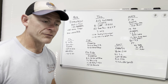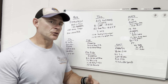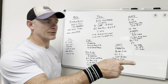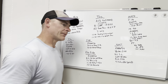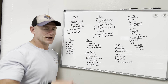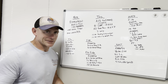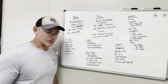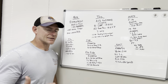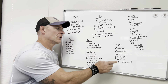Saturday you've got a fun team workout — or if you don't have a partner, do a one-to-one rest ratio. It's a 24-minute AMRAP, you-go-I-go style. Start with two rope climbs, then a 50-foot single-arm overhead walking lunge — walk 25 feet, switch hands, walk 25 feet back — then 9 to 12 toes to bar, and four sled sprints. When you finish the sled sprint, tag your partner and they start the rope climbs while you rest. Two rope climbs is roughly 30 seconds, the overhead lunge another 30 to 45 seconds, toes to bar about 15 seconds, and the sled sprints about 8 seconds — so we're targeting around a two to two and a half minute round time.